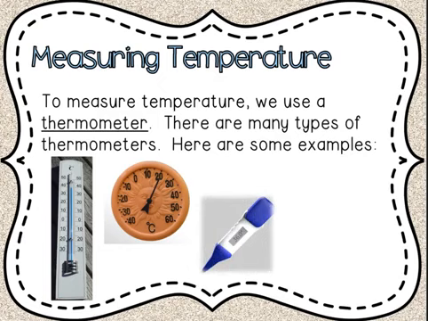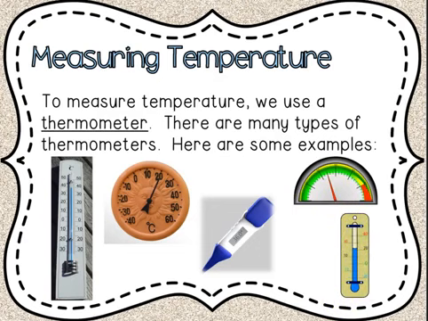You probably know this one. This is a digital thermometer, meaning we don't have to look at a fluid inside a tube or a needle going around a gauge. It just pops up, just like we would read regular numbers. We use that one to measure our body temperature. And then here we have temperature gauges. One is in a semicircle and one is a rectangle. Fluid and a needle regulate the temperature.